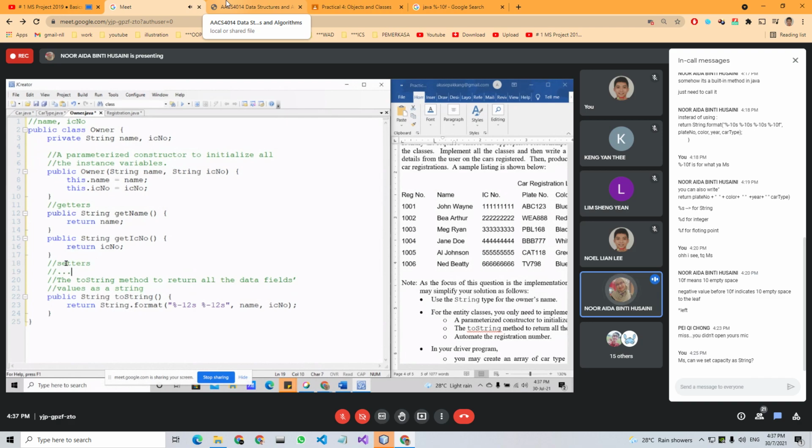And add your own setters here. Somehow it is a good practice that you create a getter and setter for each of your variables. Okay.